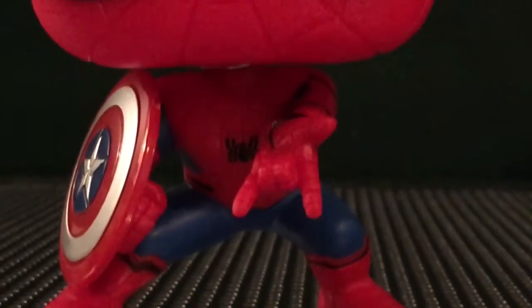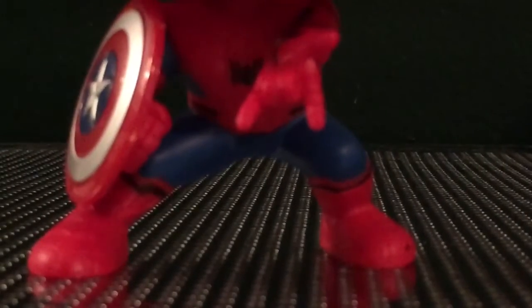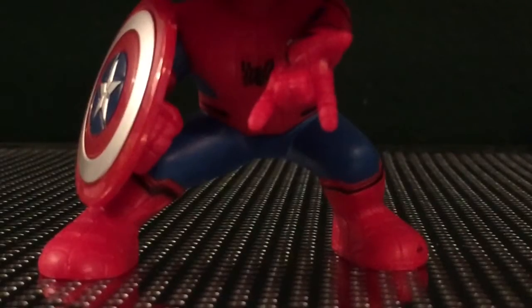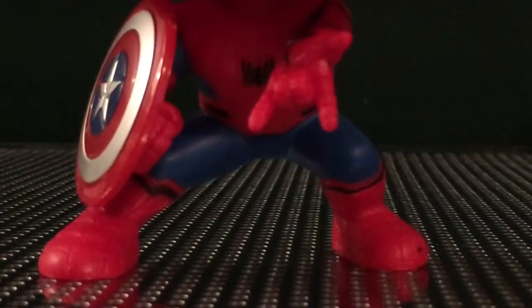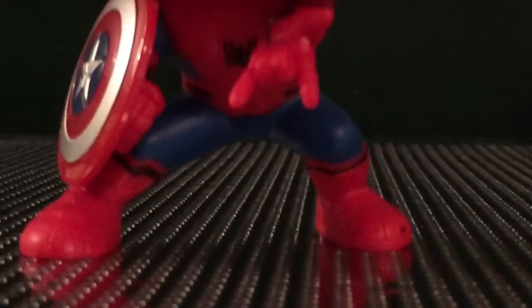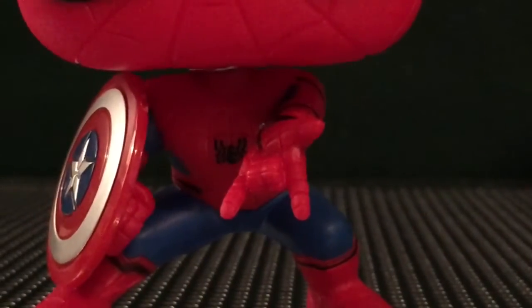Moving right along to the legs here. We have some nice sculpt work going on. You know, it's nothing too serious. It's just pretty simple, but you could see the lines painted on there on each leg, and the feet also have that nice webbing texture in the sculpting. So yeah, moving right along. I also forgot to mention this cool pose he's in. You guys might have noticed that already.